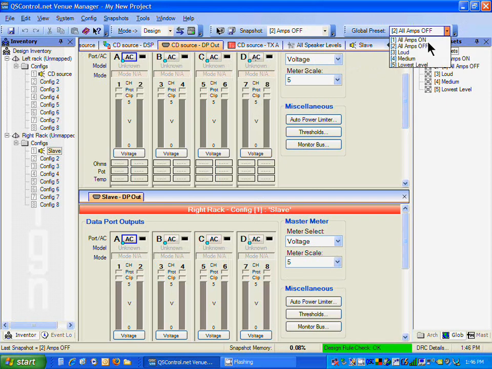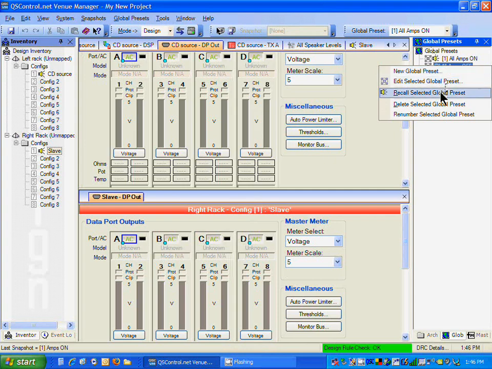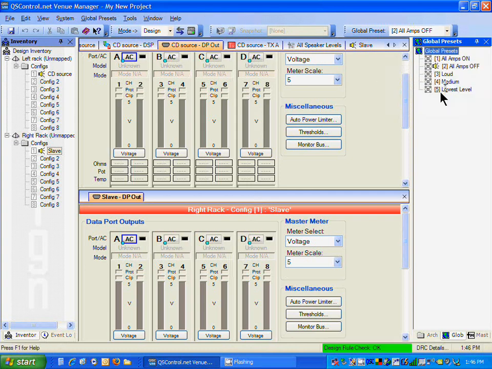Let's go to amps on, and you watch those buttons, and all those buttons have popped in. I can also fire it off directly from the list by just saying recall that particular global preset, because I may have a whole list of them here. Recall that one, so let's go back to amps off.